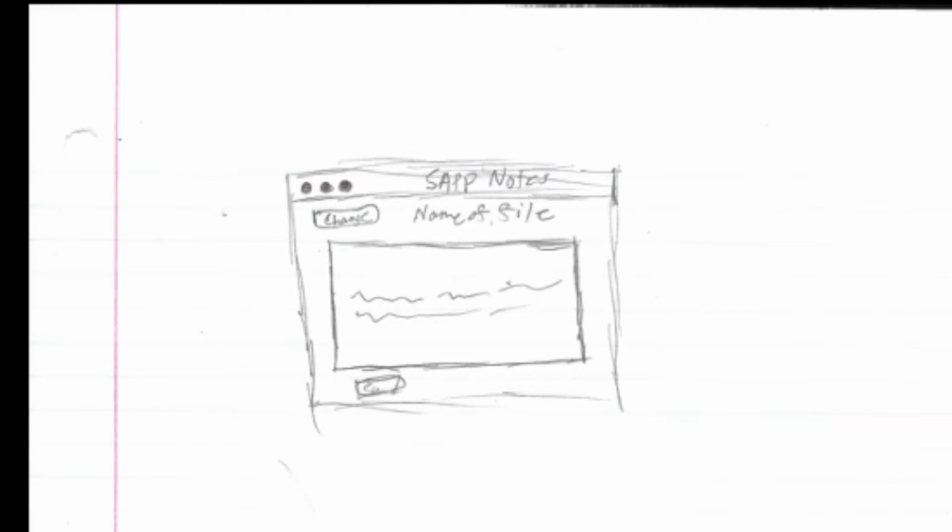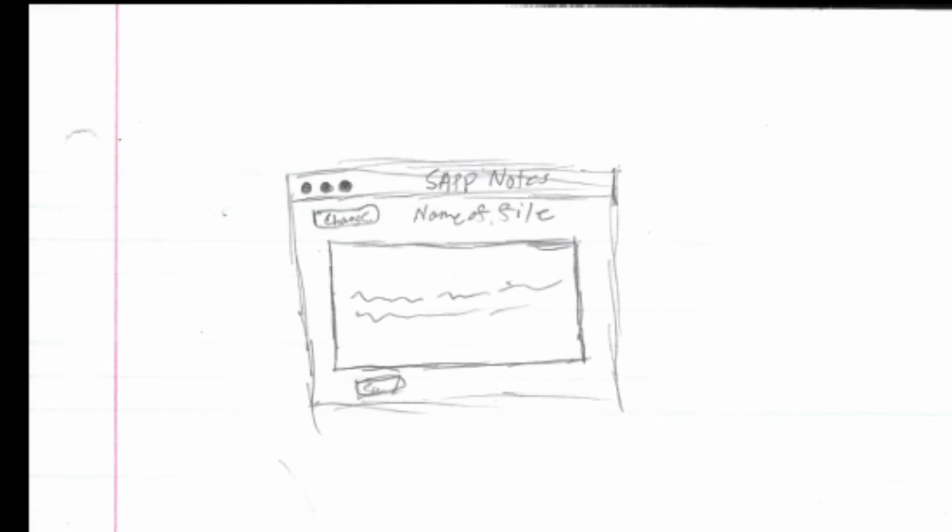So basically we have the buttons, which are those random little tiny rectangles. The top one says change, and that's supposed to be the change doc one. And the bottom one is supposed to say save. I'm not really sure what happened there, but that one is obviously going to save the text in the text file, in the text area. Now the text area is that bigger rectangle in the middle, and that's the area where we enter the text. So we either edit the text that's already there, or we add some text.